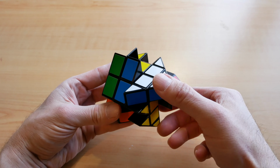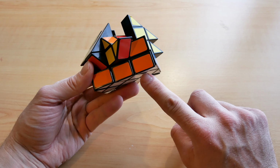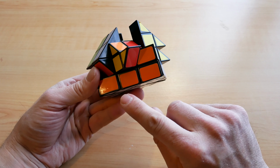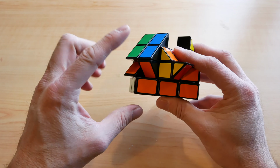So then what I'm going to do is I'm just going to take this whole thing and rotate it back. Okay, so you just moved these whites out of the way, you rotated this, you moved the whites back, and then you rotated these whites back. All right, so let's do the same thing for this one.